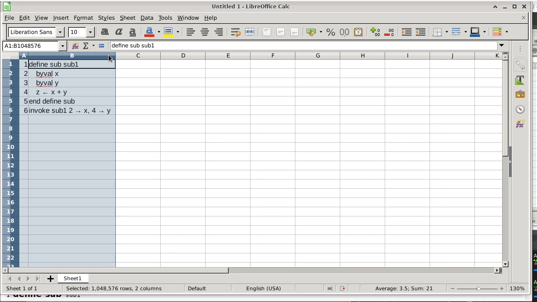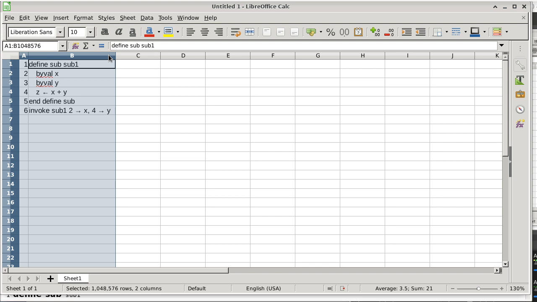Yes? Why is x the argument? X is called the parameter. X, y are parameters, and then 2, 4 as values are arguments. Or did I spell it out backwards? Okay. Did I? I cannot remember. Of course, it's getting recorded, so I can actually check.